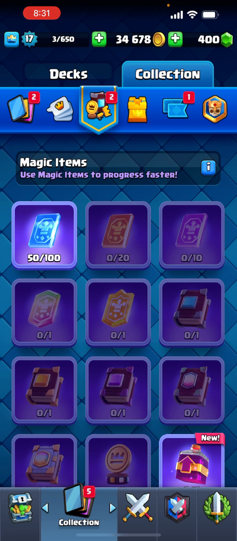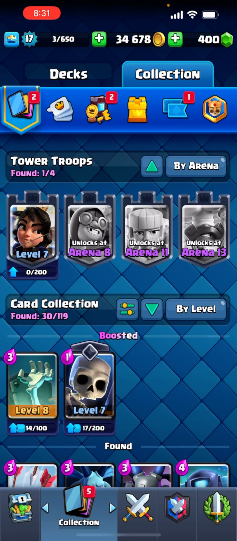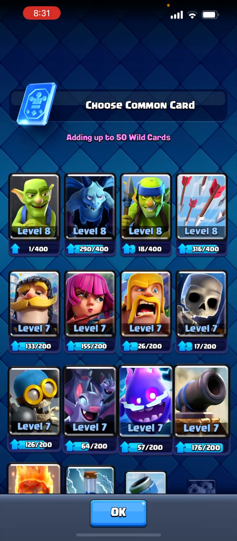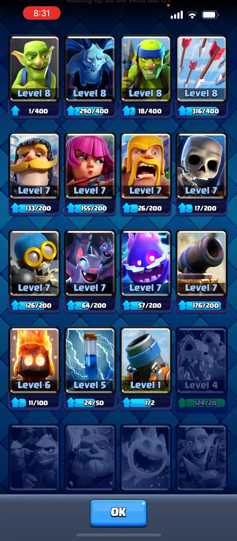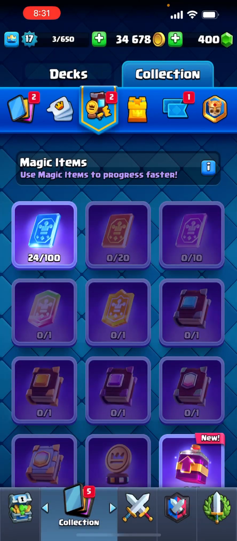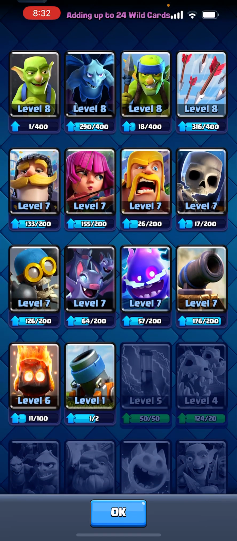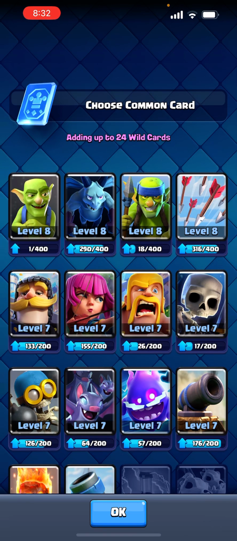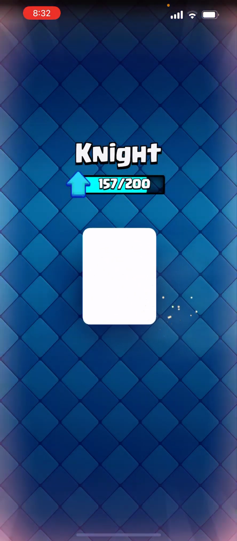Okay. Well, we have some wild cards there. I was gonna save that for the Royal recruits, but it could help us level up a little bit around here. And it would not hurt to upgrade the zap spell, because I'll be using that soon enough. And what else? Well, it never hurts to throw some cards towards the knight.